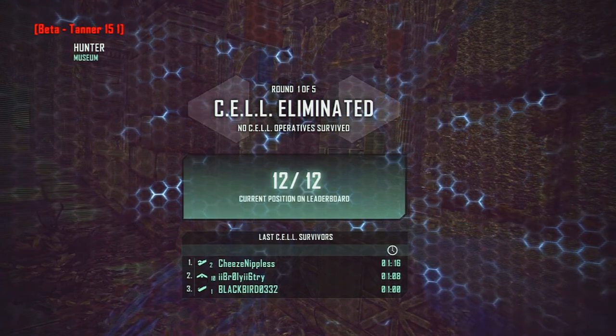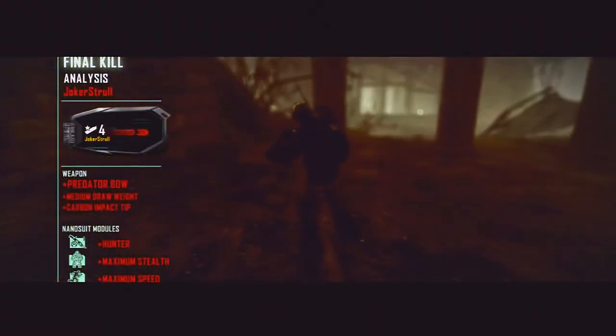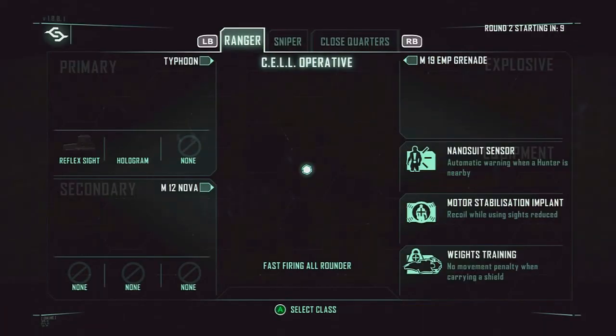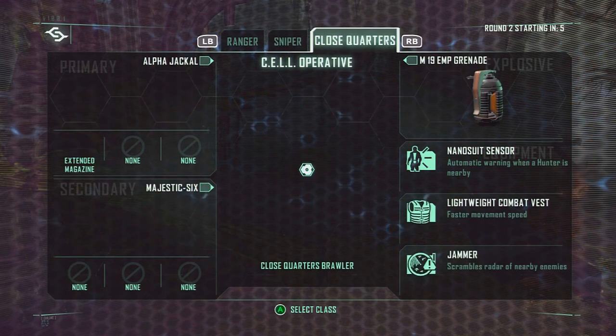Now I do start off bad right here, but at one point in this game, I go on a nice little spree. It took me a little while to get used to the bow and arrow. Like, is it instant? Is there a little lead on? Or see, close quarter, sniper, and ranger.